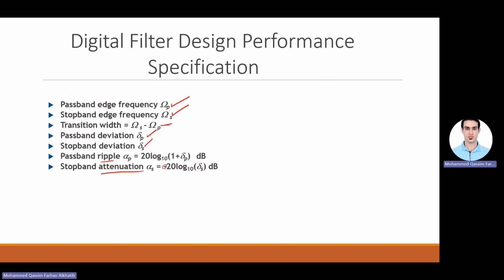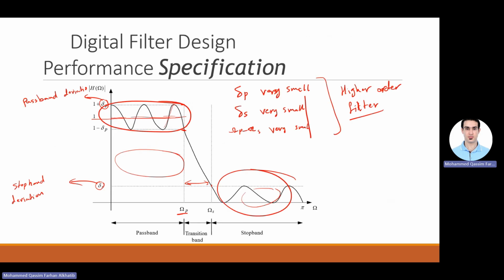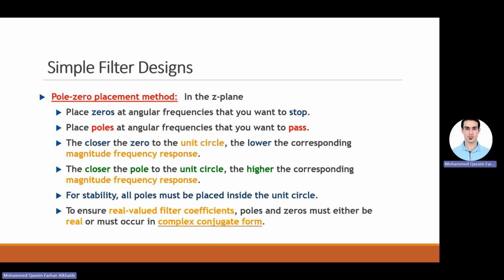Okay, so these are the characteristics of every filter you may design in the future. Some filter designs here. Basically, if you want to design a filter, you will look into certain characteristics. First, you look where the zeros are, where the poles are. Zeros will tell you where the magnitude will be 0 for the filter. And the poles for stability, that's for sure. The closer your pole to the unit circle, the higher frequency response you have. So place zeros at angular frequencies that you want to stop. So that's going to be associated with the stop band region. The poles at angular frequencies that you want to pass, the pass band region.